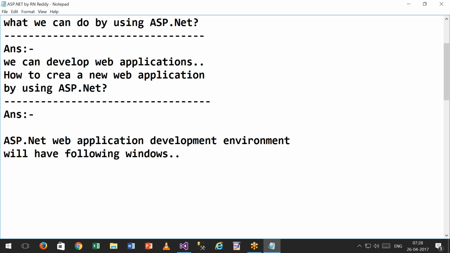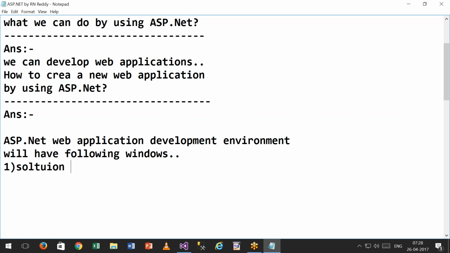Solution Explorer. Code window. Number one, the first one is the Solution Explorer window.